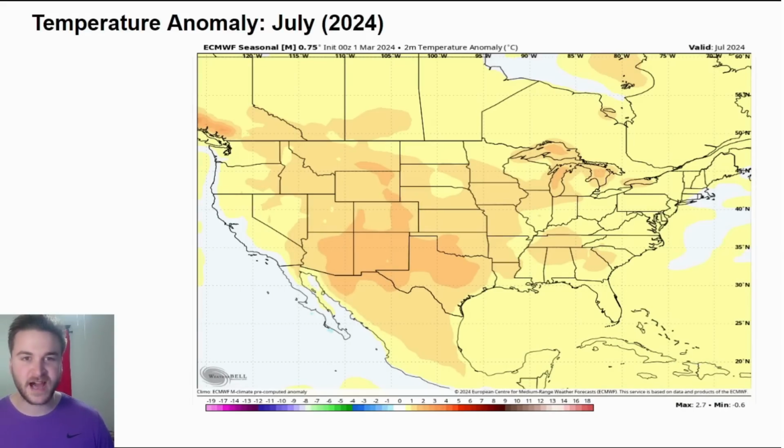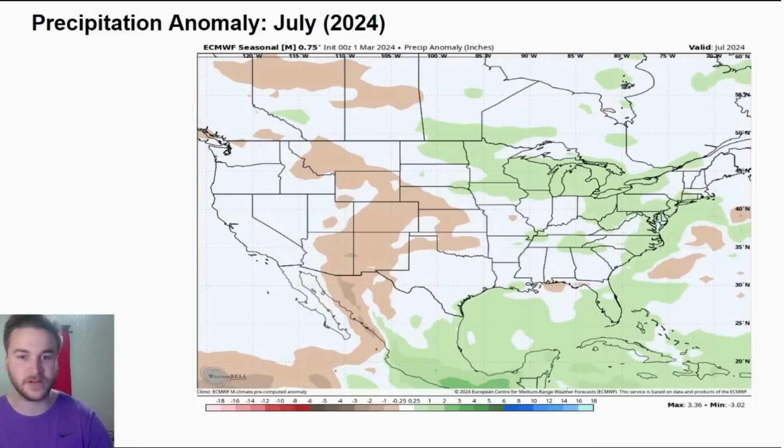As we turn into July, this is a month where I think the heat is going to turn up a notch. I think as we go into July, big heat wave out west across the Rockies, across the central and southern plains, a lot of heat out here. Wouldn't be surprised if places like Dallas, Fort Worth, Oklahoma City, even over here toward Albuquerque, New Mexico, reached 100 degrees or higher on multiple days this July. Some of that heat could spread up into the upper Midwest, the Midwest, and into the Great Plains or the Great Lakes region as we go into July.